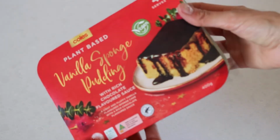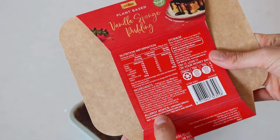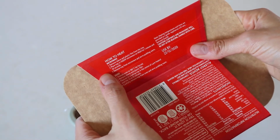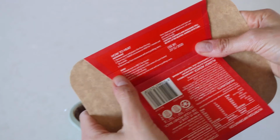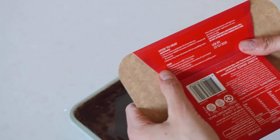Alrighty, so now onto the dessert. Here is the vanilla sponge pudding. It just comes in this little plastic tub, and here you can see the ingredients. It has a lot of ingredients, but it is a cake, it is a pudding, a Christmassy thing, and it's not the healthiest, but it is quite delicious, as you will soon find out.